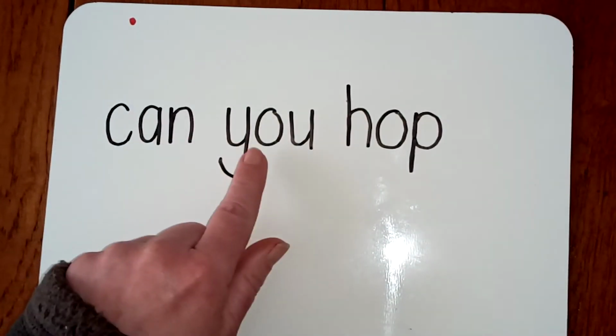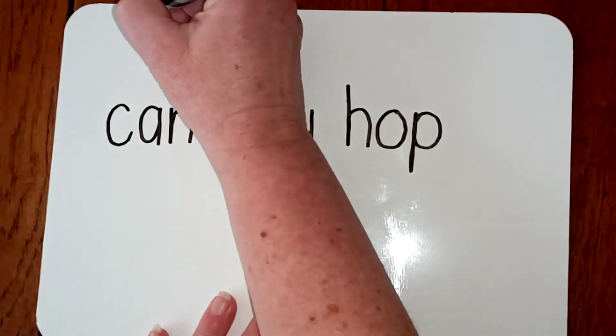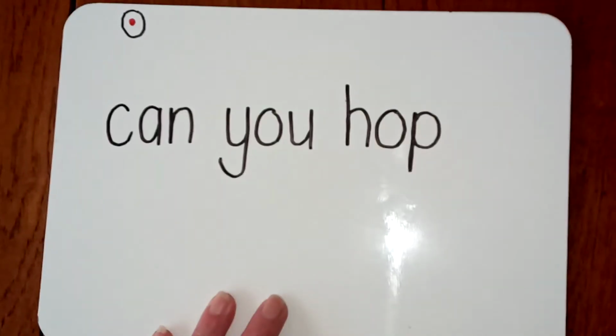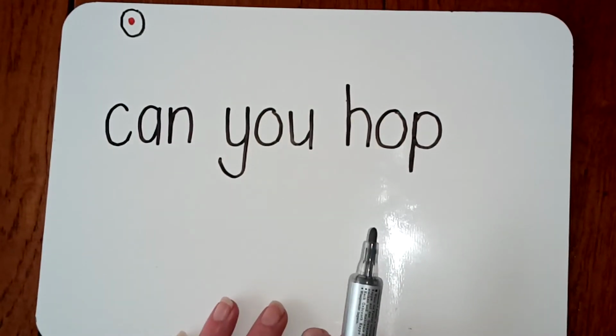Right, can you hop? Now, this is not a sentence. There are lots of mistakes in it, but it is not a sentence because I'm asking you something. And to show that I'm asking you something, I'm asking you a question. So we will not end this with a full stop because that's used just for a normal sentence. We are going to end this question with a question mark.